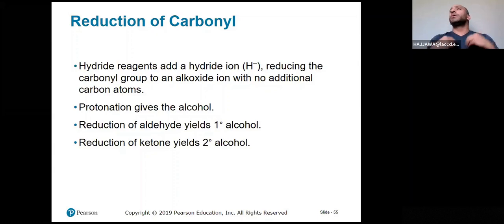All right. So in addition to the option of organometallic reagents attacking a carbonyl of an aldehyde or a ketone or an ester or an acid chloride, we also have another option for how we can get an alcohol, using a carbonyl structure to be reduced. So reduction of a carbonyl, depending on what carbonyl we're talking about, is going to give me an alkoxide, and that alkoxide upon protonation will get me the alcohol. So you can see here that there are two options. If I have an aldehyde or a ketone, the aldehyde will always give me access to a primary alcohol once it's reduced. The ketone, once it's reduced, gives me access to a secondary alcohol.